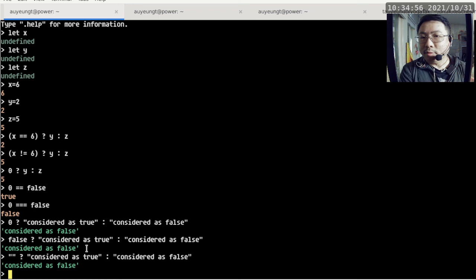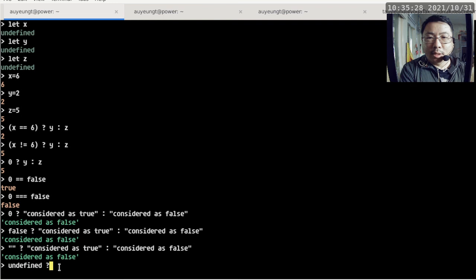Okay, so these three we kind of know, because one is a numerical value, one is a Boolean value, and the other one is a text value with nothing inside the text. So we can kind of see how, in the context where a Boolean is expected, the empty string can be considered as false. So we are going to give it two more things. And I need to bring these up because they do pop up occasionally in scripting. So we're going to say undefined this time. So we're going to use, oh wait, I can do better than that.